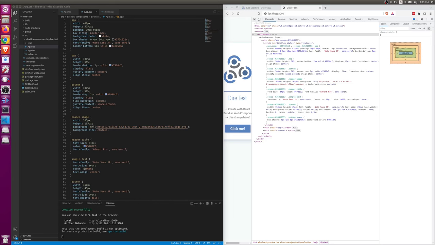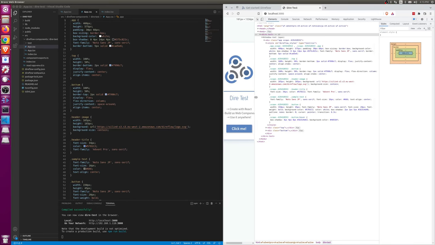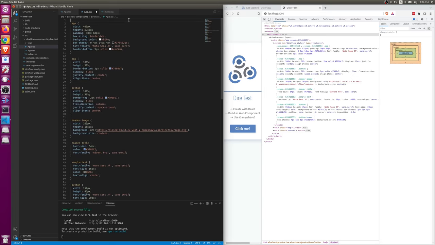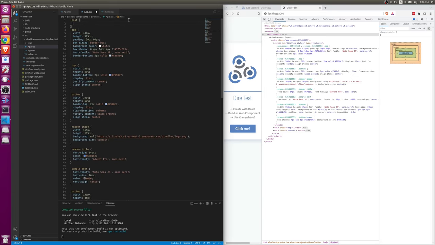The next problem I had was with styling this with CSS variables. You can see up here there's a whole bunch of prefixes on all your CSS. For most things that wasn't a big problem because the CSS selectors still match. But when I wanted a CSS variable to cascade all the way down, it didn't seem to properly work.